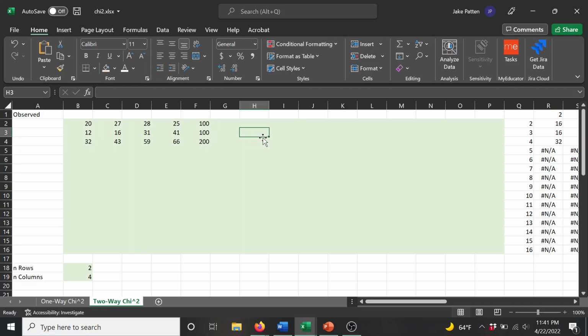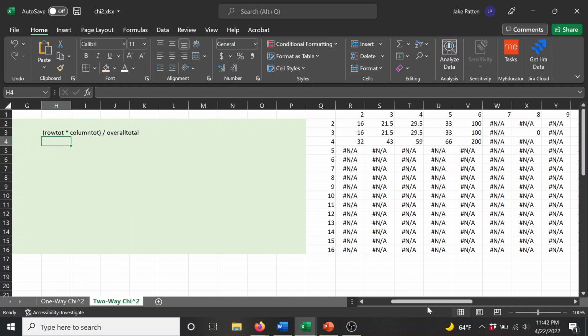If you want to see that written out as a formula, it is row total times column total divided by overall total.